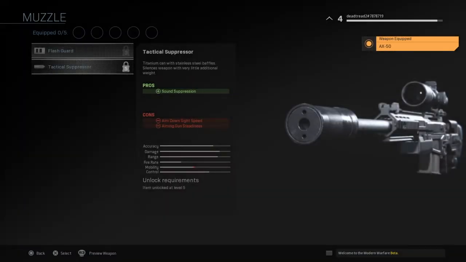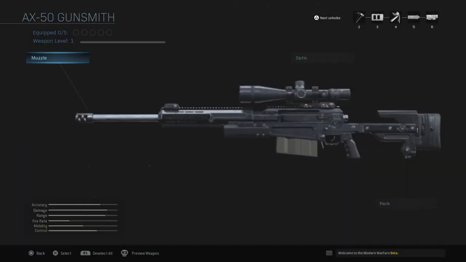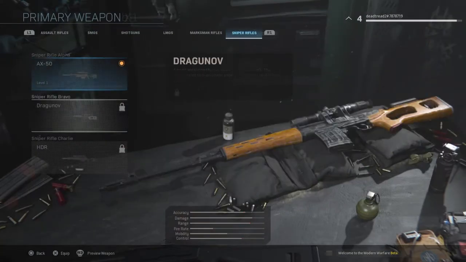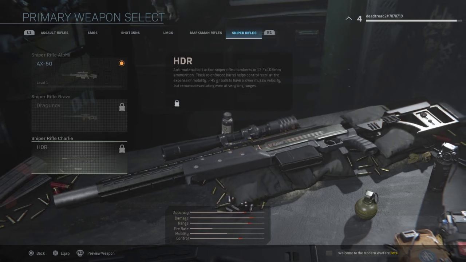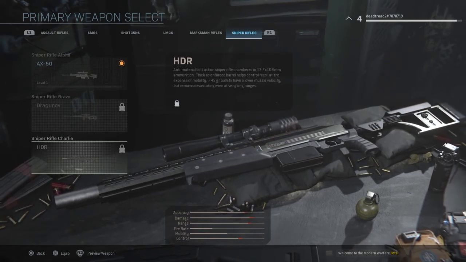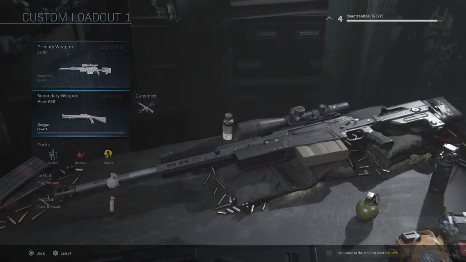Muzzle attachments, just suppressor that nerfs your ability to actually snipe. Optic for quick scoping, obviously, and then, you know, basic stuff. We also have Drugnov, low damage, higher fire rate. I mean, you know how the Drugnov works. You've played other Call of Duties. And then the obligatory 50 caliber semi-auto. Well, it's not 50 caliber, but it's a big caliber semi-auto sniper for removing heads.